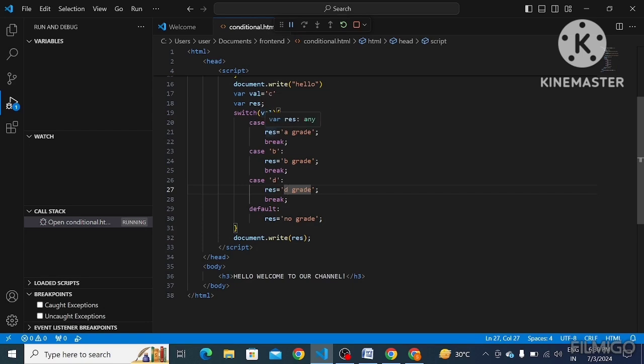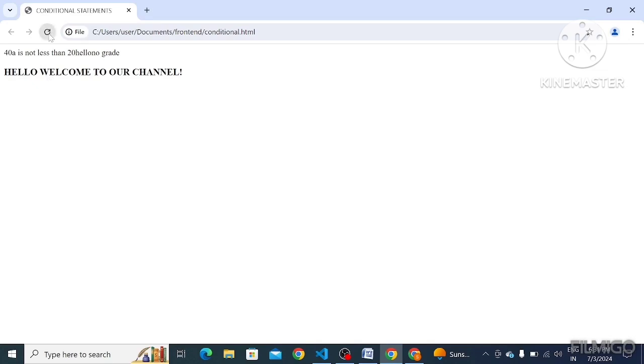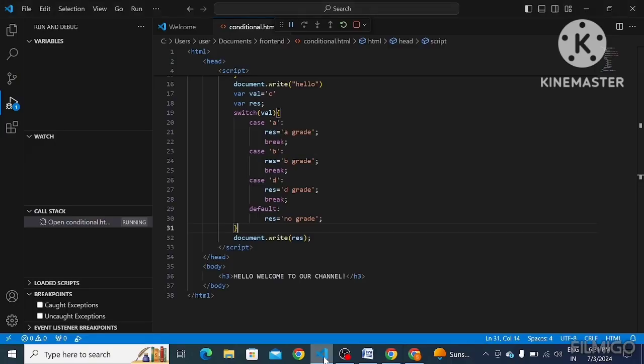If it matches, it's going to execute the statements present in that case value. If it doesn't match any of the cases in the switch statement, it's going to print the statements present in the default value. This is a simple one. In this way, we are going to get switch conditions.